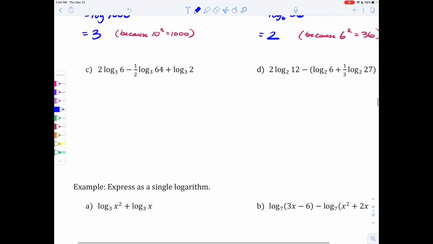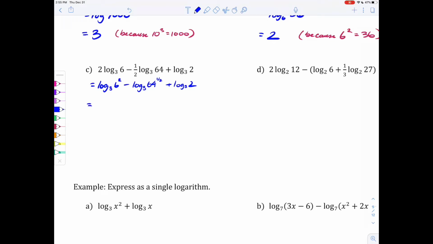Whoa, we've got a bunch of things happening here, but I've got a coefficient in front, which means it must have gotten kerplunked from way out there. And same thing here, this must have gotten kerplunked from there. And then we've just got this single log that's just kicking around doing its thing. Like, okay, you do your thing. Good job, log. So when I tackle this, I'm going to start with that exponent law. I'm going to use that exponent law again here. And there's nothing to do with this last log. Okay.